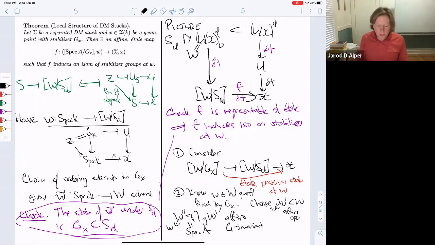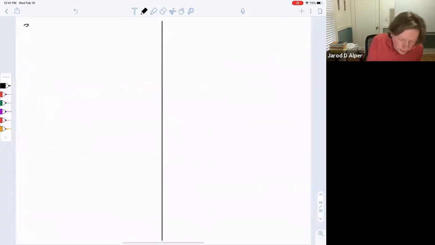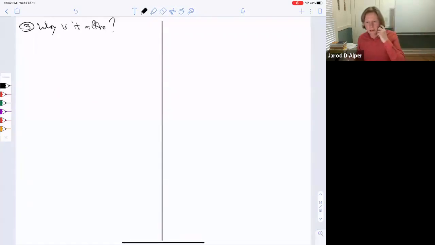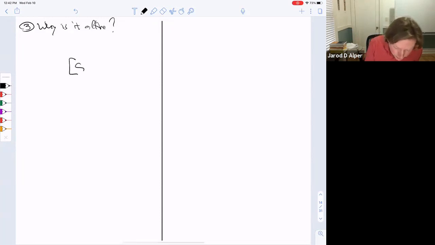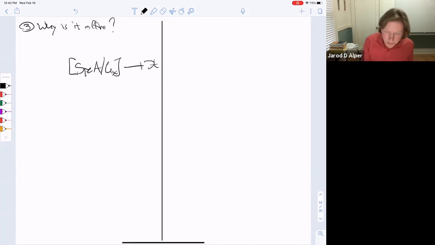Right, and the last thing I owe you is three. Why is it affine? And here we're going to use our assumption that the stack has affine diagonal. So we now have Spec A mod the stabilizer mapping to the stack, and we know it's representable.